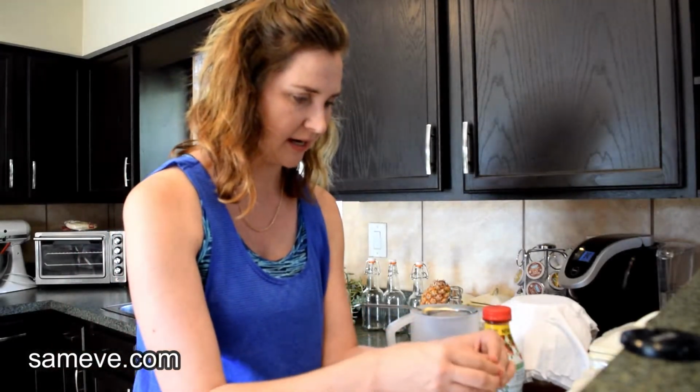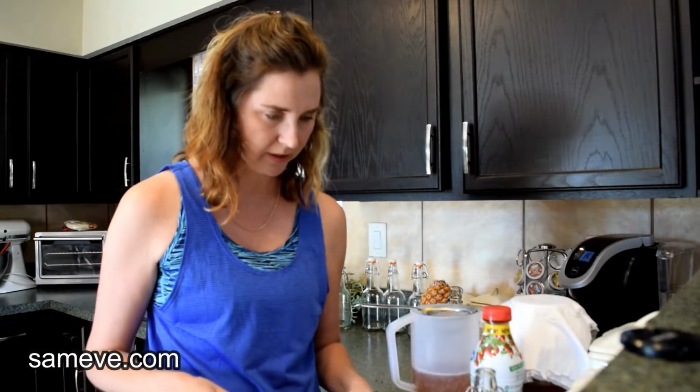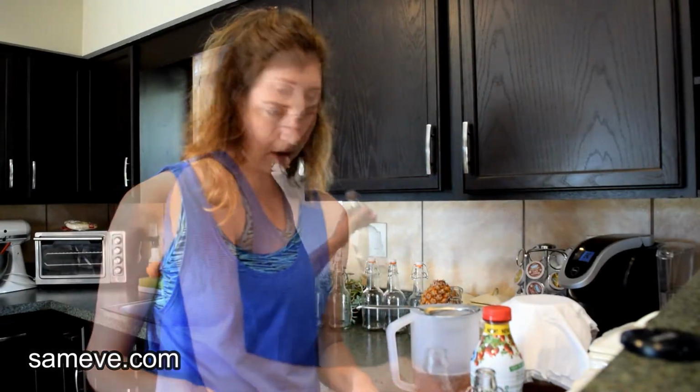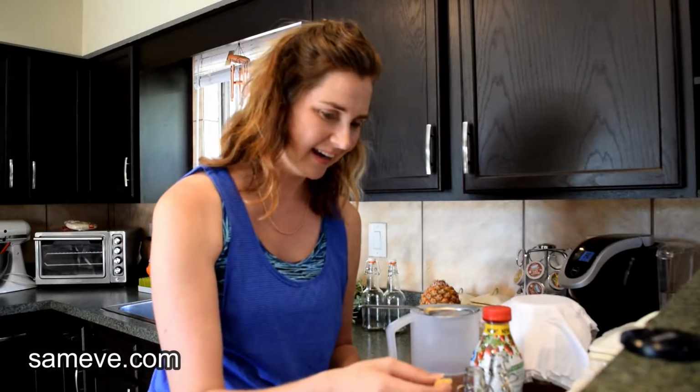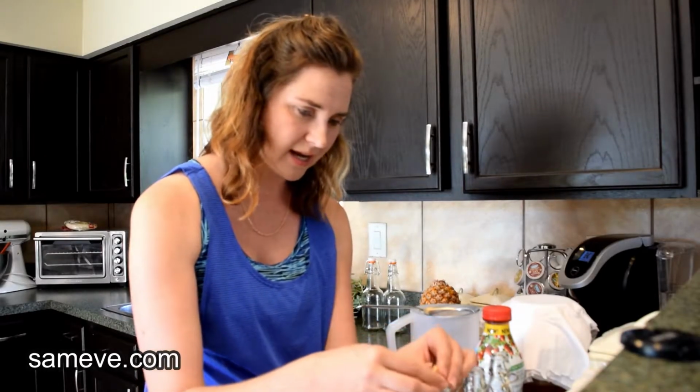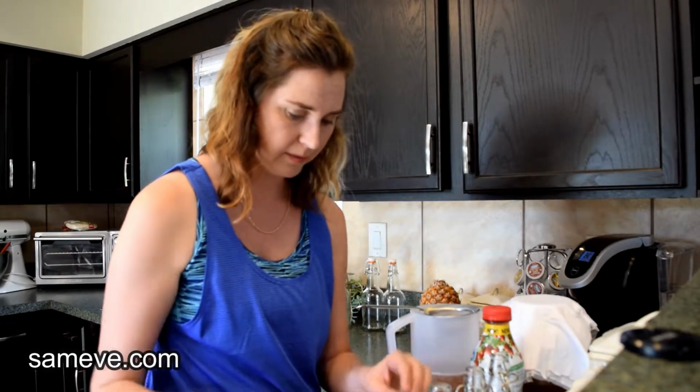So, okay, well, let's see how much more I really even need. I mean, it's really up to your discretion how much you put in each bottle. Depends on what kind of fruit you're putting in there. And depending on the size of the batch you make and how much of the kombucha you drink as you're making it and as you're testing it through the days, you're just going to have to kind of play it by ear of how many bottles you're going to need.